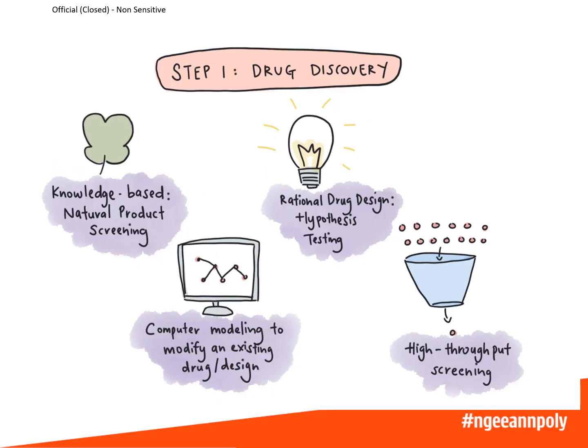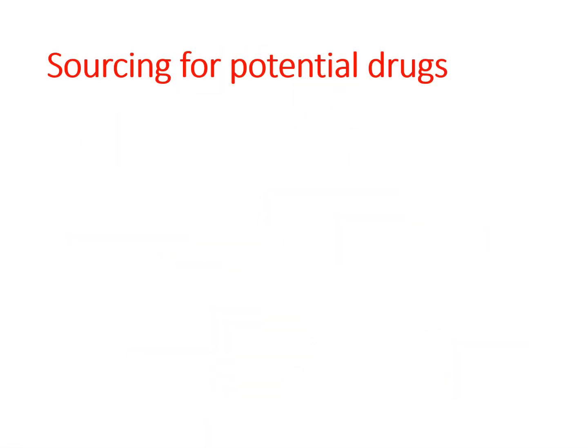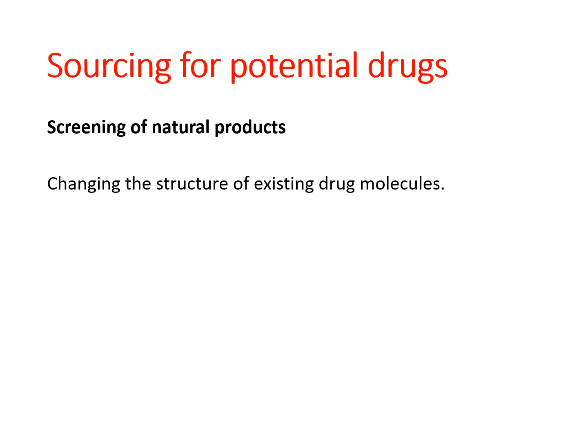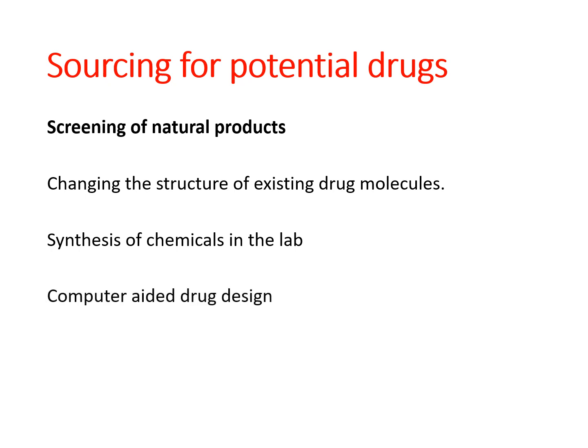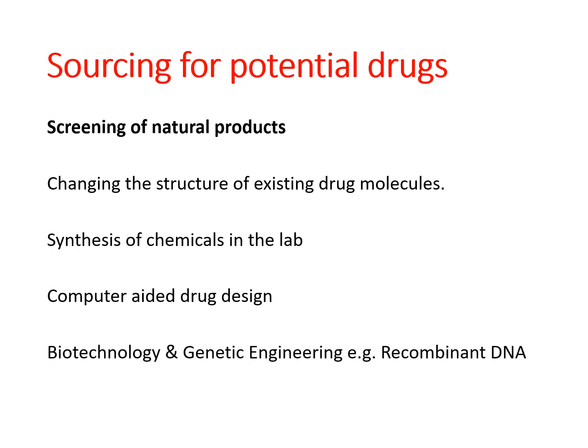Let's take a closer look at some of the strategies used to discover new drugs. There are a variety of sources of potential drugs. Natural products have so far been the largest source of drugs. Existing drugs can also serve as templates for further chemical modification to improve their properties. New chemicals can be synthesized in the lab. In the past decade, computer-aided drug design has become a very useful tool in drug discovery. Biotechnology and genetic engineering has also risen to become a source of many new drugs today.